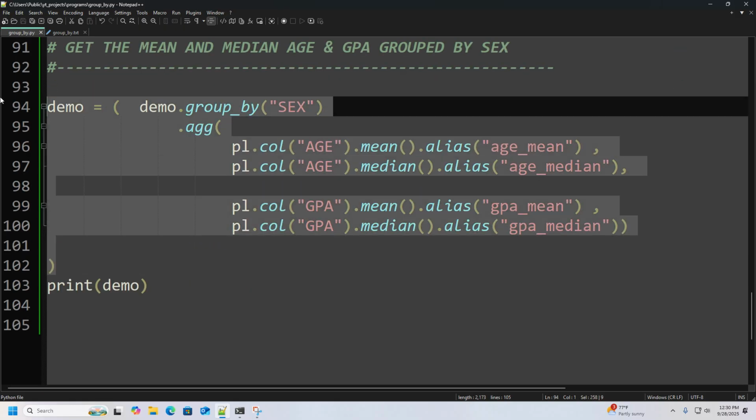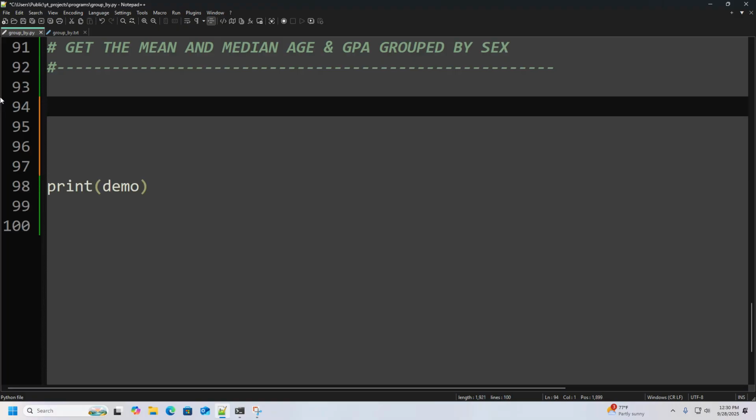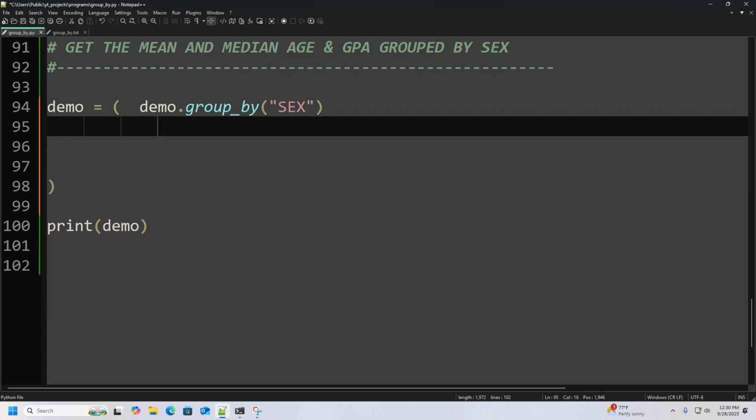So I'll go ahead and program through it, rather than just looking at a wall of code. I always find that's maybe a little easier to learn. So the name of the data frame we're using is just called demo. And so just type in demo.group_by, and then the name of the grouping column, sex. And I'm actually going to put this in a parenthesis, just so Python's not so picky about the spacing. And then we're going to pass in .agg.